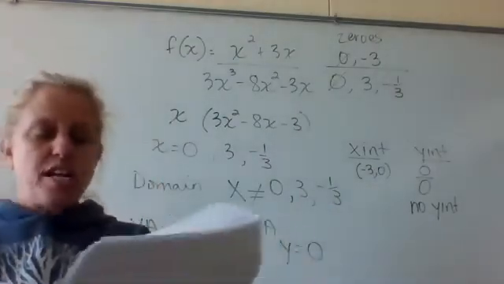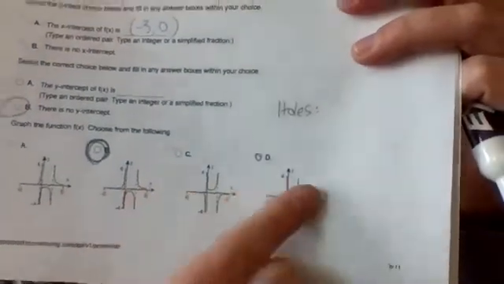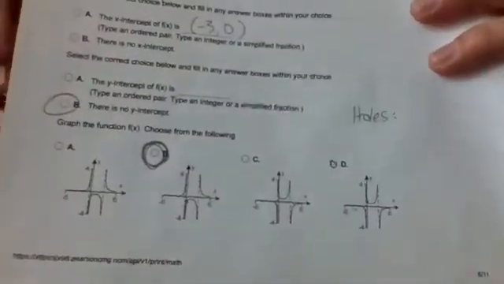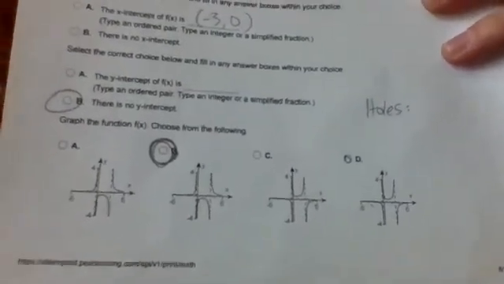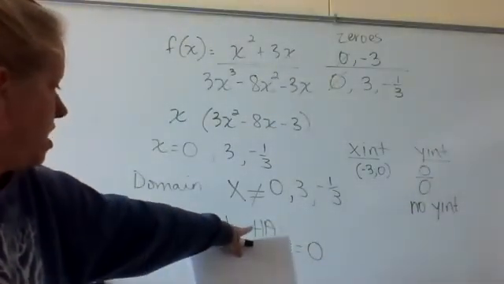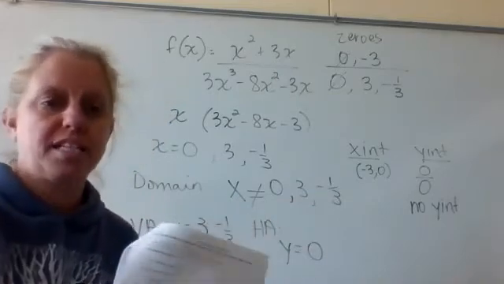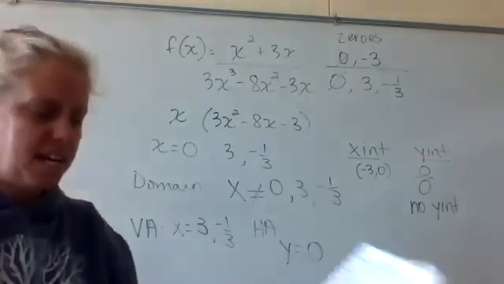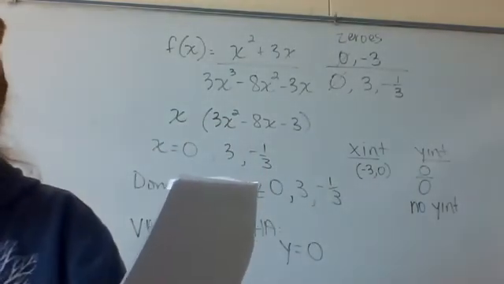Okay? Now, when you go to your graphs, the horizontal and vertical asymptotes on all 4 graphs are correct. So then I'm going to go, because they're all at 3 and -1/3, and the horizontal one is all at y = 0. So those are all correct. Then I'm going to go to my x-intercept. It crosses the x-axis at -3.